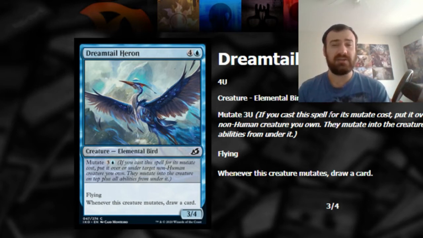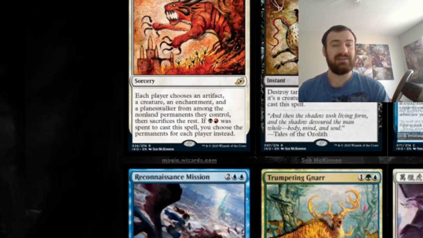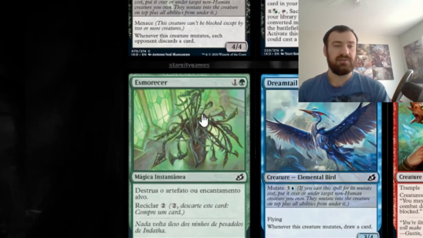But I don't know if we're going to see a mutate card that mutates for just 1 or 2 mana, because that seems like it would chain off abilities extremely easily. It would probably be at least an uncommon if we saw that, but Dreamtail Heron is going to be the type of card that you're going to want in limited. Seems really strong to me.